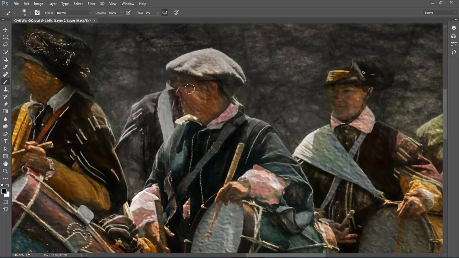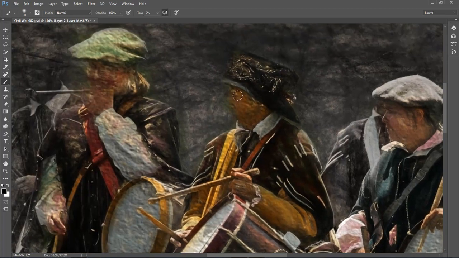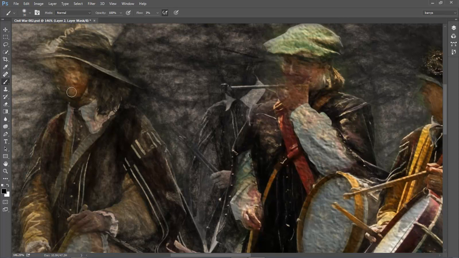Moving across, I can do all of these. This one probably needs a little less. This one looks rather weird, and I've got a little bit of green around there which I may actually deal with in a moment or two. And this one as well. There you can see it, that's coming through. And finally this one, which doesn't take very long at all.